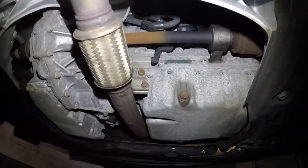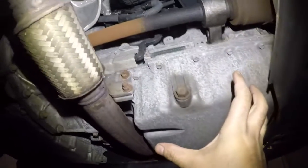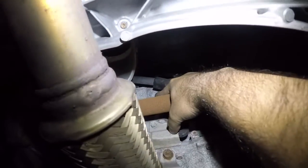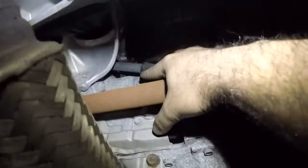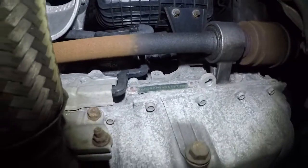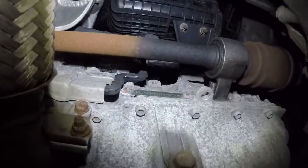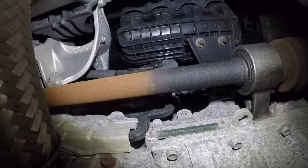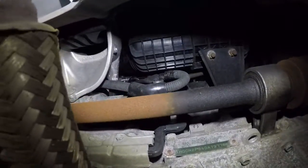All right, so we are under the car. If you come right by the oil pan and look straight up, right on the top, this right here is the starter. We're going to do quite a few things to get this out of there, and we're going to go step by step and record the whole process.